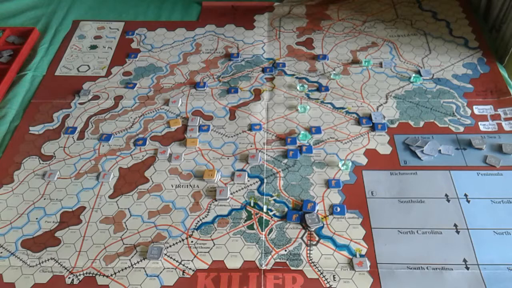Then there's a slight change in the issuing of orders in the advanced game. It now has to go through a chain of command. So whereas before, Lee could issue an order to one of Longstreet's divisions, spending an action point to move it, for example, or to entrench it, or to help it cross a river, or something like that. Now, that has to go through Longstreet. So Lee would activate Longstreet, and Longstreet then has to activate the division.